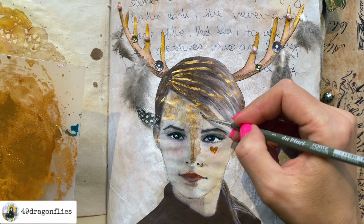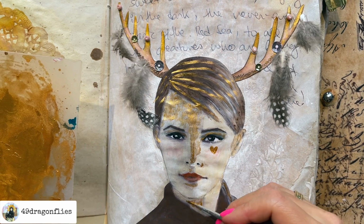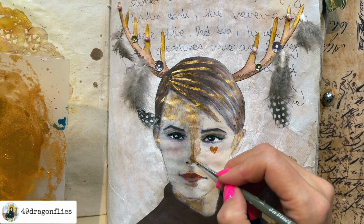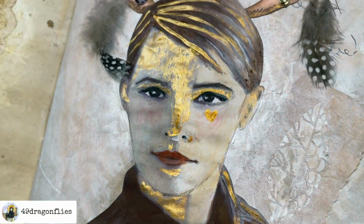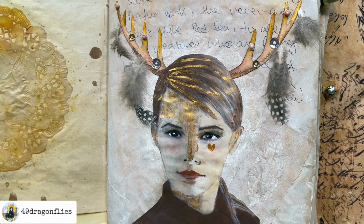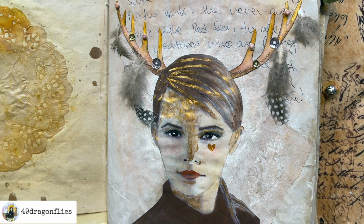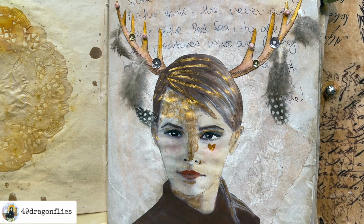This is quite scary because, of course, you're thinking I could be ruining the whole thing, and I could actually. But at the same time, I'm thinking I just want to have fun with this, not worry too much about what can go wrong and just go for it. Wow, it looks so streaky in the camera. The reflecting light makes it look so strange on camera. It really doesn't look that bad in real. But if it did, if now I thought I ruined it, I could always go over it again with white and with the skin tone and with shadow.